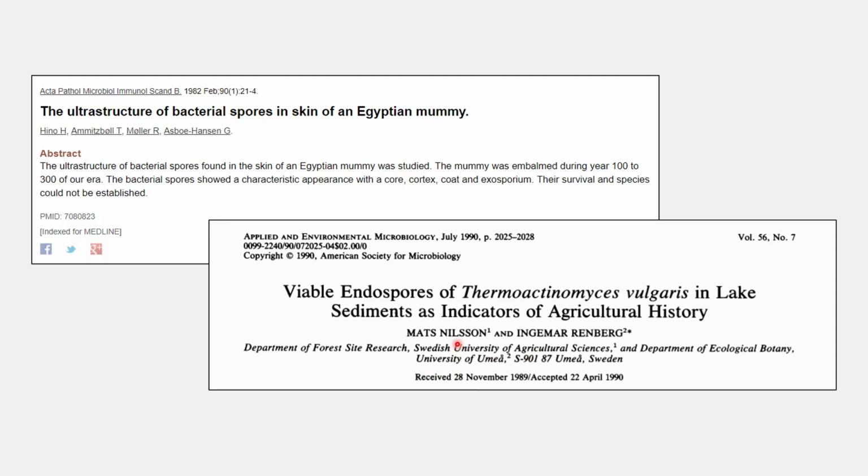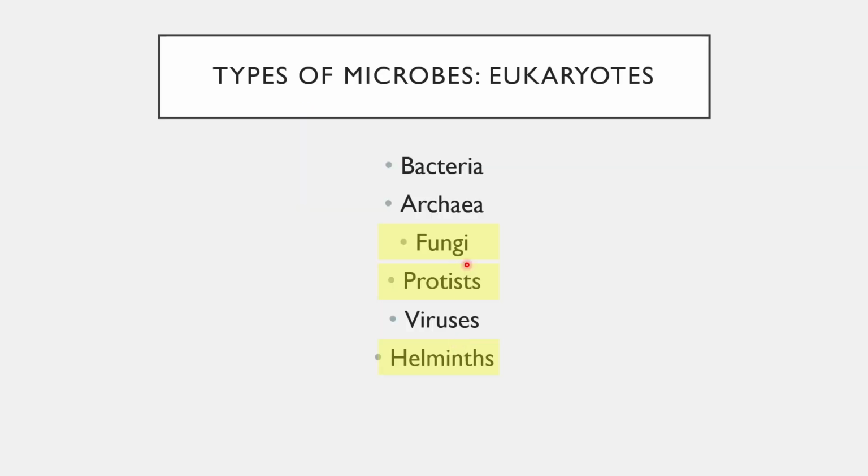Which is actually going to be more involved than our discussion of eukaryotic cells will end up being. The eukaryotic types of microorganisms that we are now going to move on discussing are the fungi, the protists, and the helminths. Recall that viruses are actually acellular, so they are neither prokaryotic nor eukaryotic in structure. They are not made of cells at all. So when we're talking about eukaryotic cells, we're talking about the fungi, protists, and helminths.